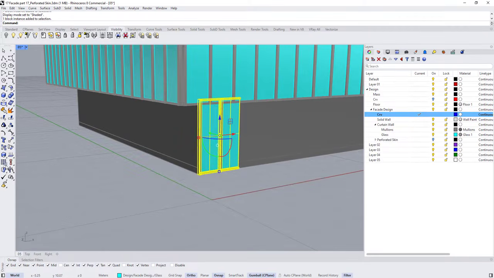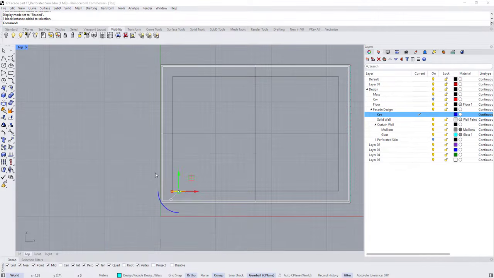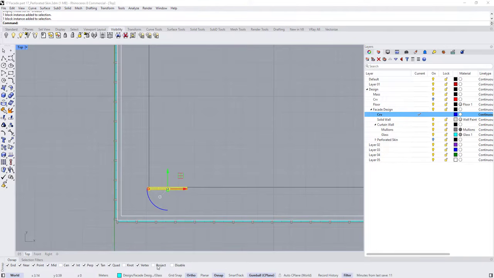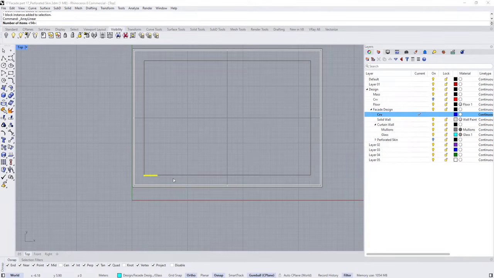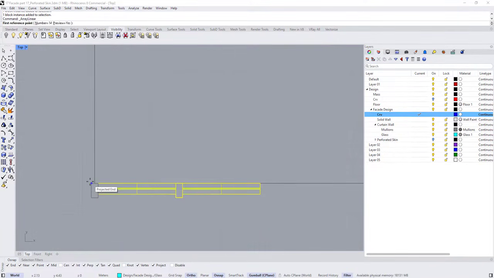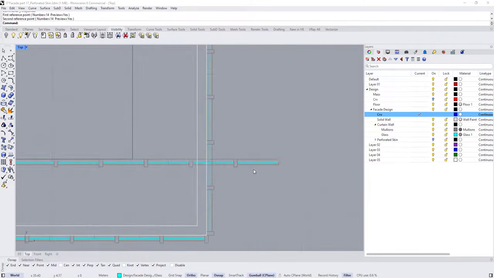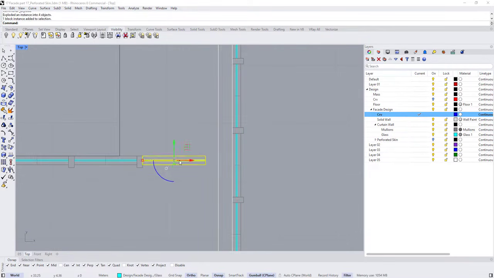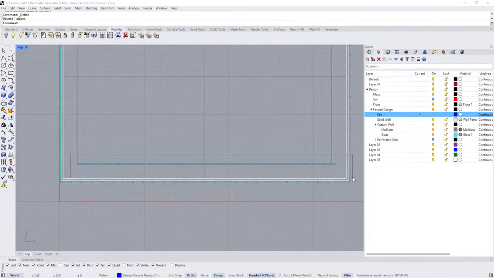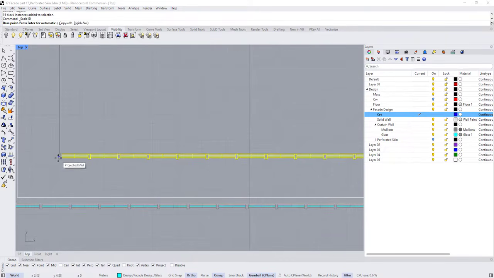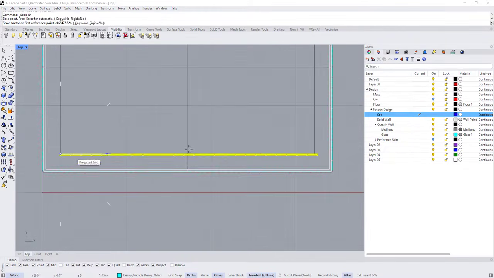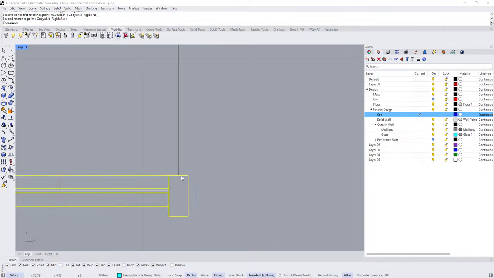Now let's repeat it. Let's go to the top view, double click, minimize, double click to maximize the view, open the project, choose linear array, set the number to maybe also 14, and from here to here, delete this one. For this one, I'm going to explode this block, delete this one. Now select all of this and choose a scale in one direction, open the project, scale it from here, snap here to the midpoint to here.